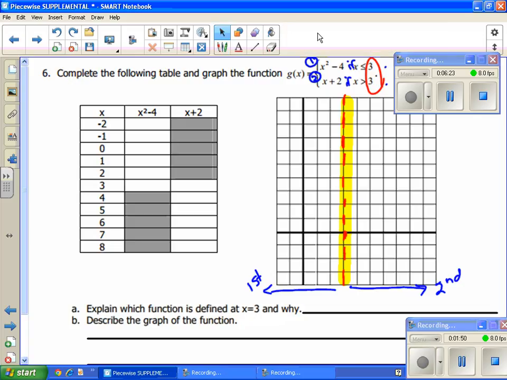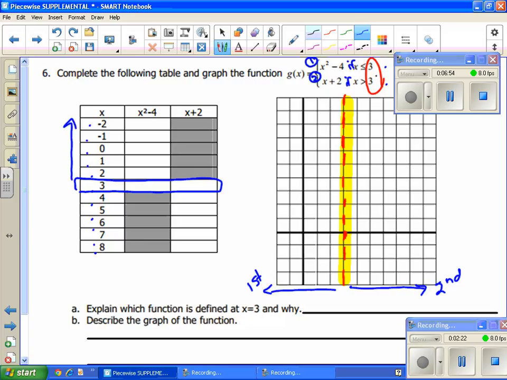Now to evaluate the function, let's keep in mind that the x's in the table are already set up for us. We are just evaluating the function at all of these x's: -2, -1, 0, 1, 2, 3, 4, 5, 6, 7, 8. Notice that we have 3 right in the middle. And remember, 3 is the point on our domain that separates our function into two pieces. I have points that are less than 3 and numbers that are greater than 3. If I can graph behind 3, at 3, and greater than 3, I'll be able to see what the entire graph looks like.